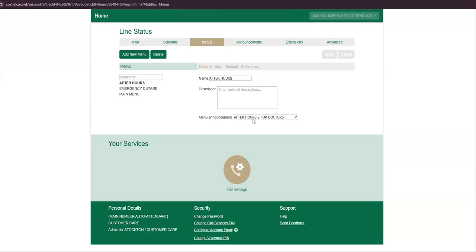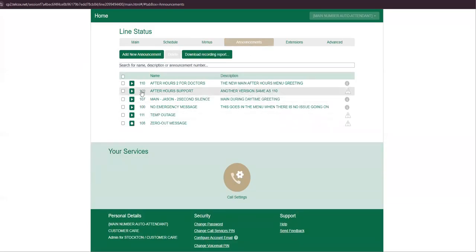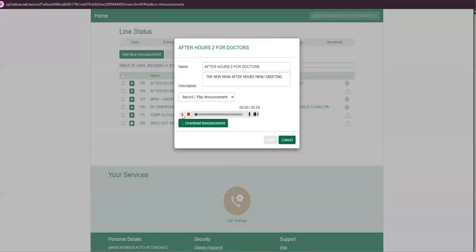Now, each menu has an announcement attached. To record that announcement, you would go to the announcement, select the announcement you want to record. Highly suggest you use a PC mic headset because you can easily just select the menu greeting and record it via the record button or hit record play announcement, record by phone.